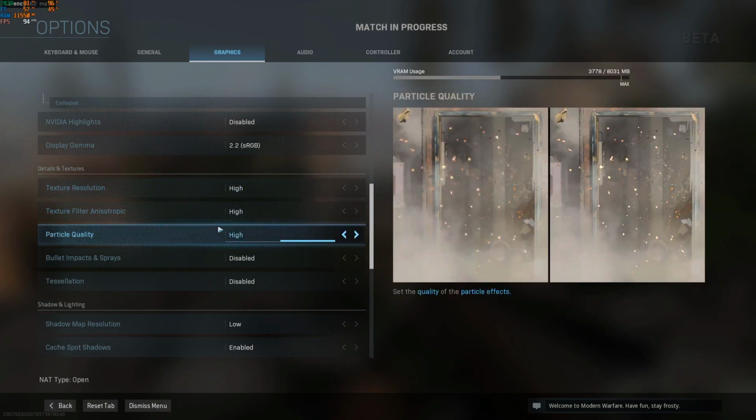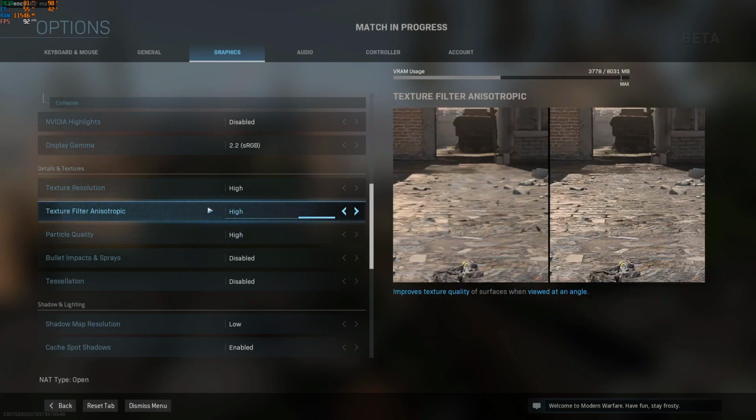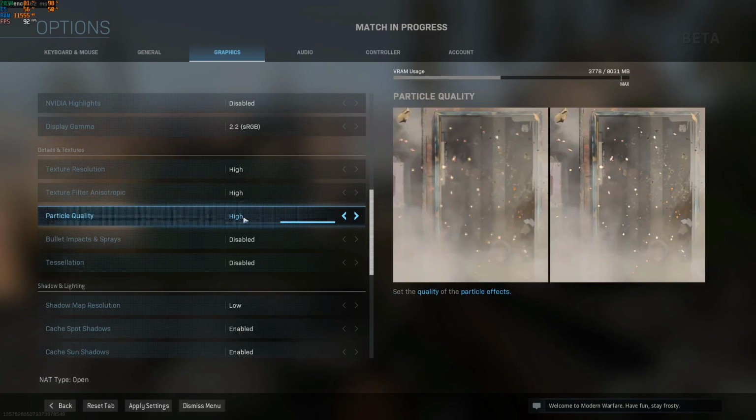There'll be a lot of other things I've disabled and set to low, but if you can handle it, set it to low. If it can't and you're getting frame rate drops, drop it back to normal, and then at worst case, if you have to, drop it back to low.